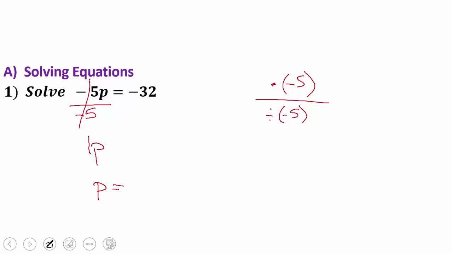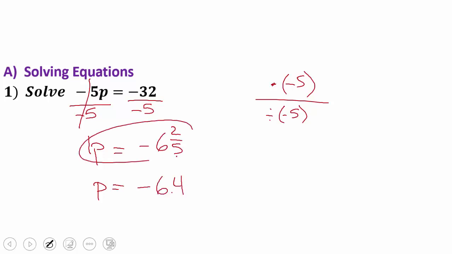All right? So I did it to one side. Now I need to keep the equation balanced. I'm going to divide the other side by a negative 5. Too bad they don't come out evenly. It's not compatible, but that's the way it goes. So I could say that p is equal to a negative 6 2/5, or I could say negative 6.4. Either way you choose to write it, as long as you don't put that 1 on there before the p. Moving on.